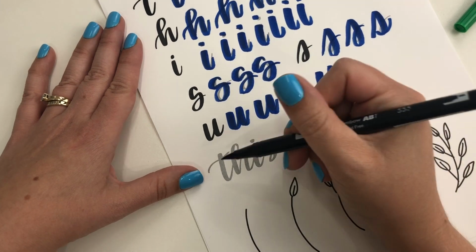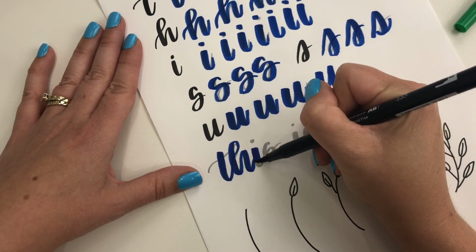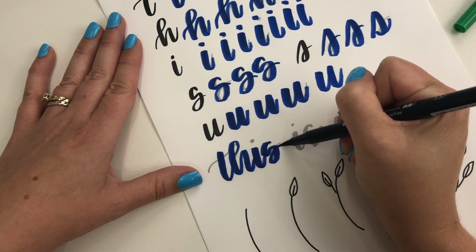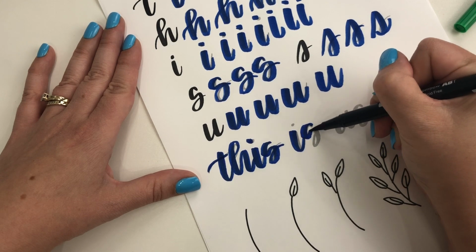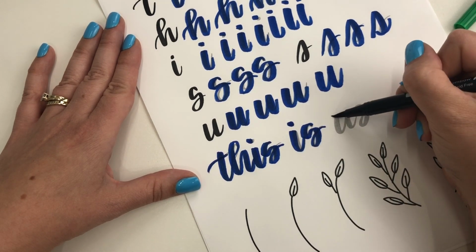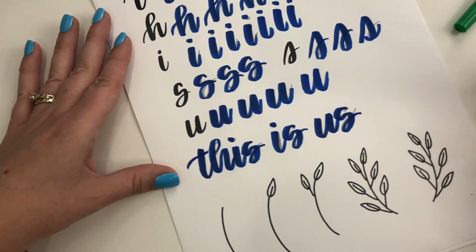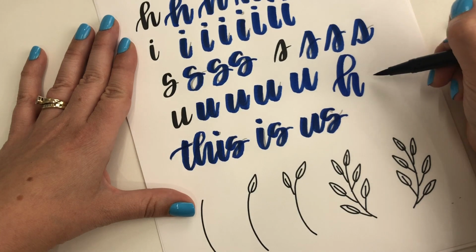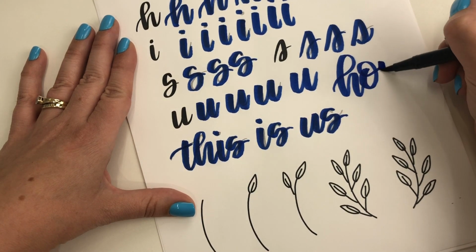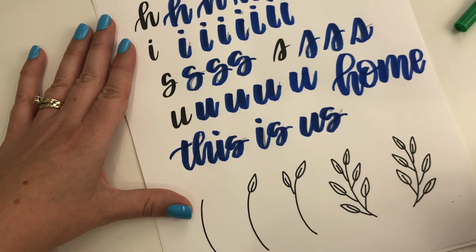I've done the phrase here, if you'd like to trace the whole thing and get a feel for how those letters connect. And you might find that you want to do this a few times on scrap paper as well to practice what you're going to write. If you're choosing to write your last name or home or anything else that you want to do, I would just suggest practicing multiple times on a piece of paper before transferring it onto your wood.